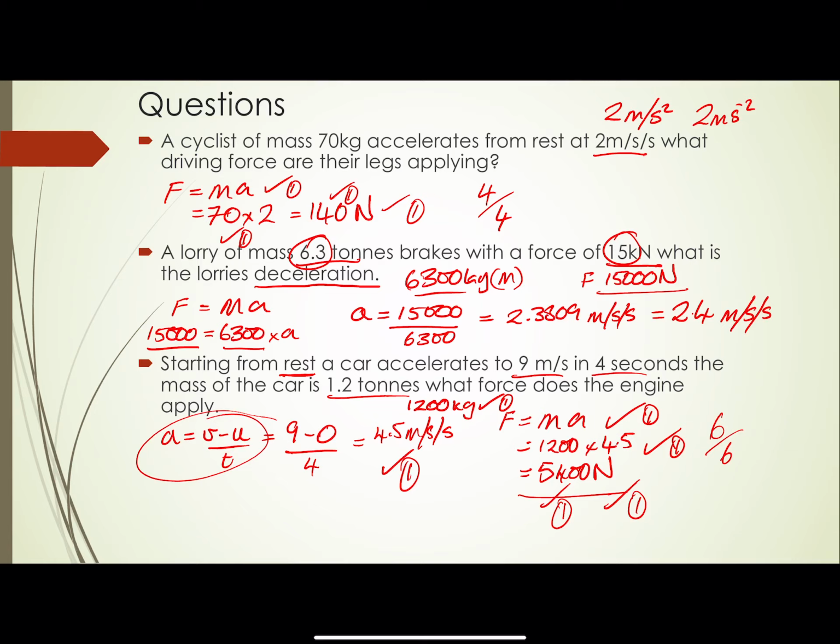The middle question: 1 mark for the units, 1 mark for the equation, 1 mark for the substitution, 1 for the rearranging, and 1 for the correct answer to the correct significant figures, and 1 for the units, which makes 1, 2, 3, 4, 5, 6 potential spots where there could be marks available for the middle question.